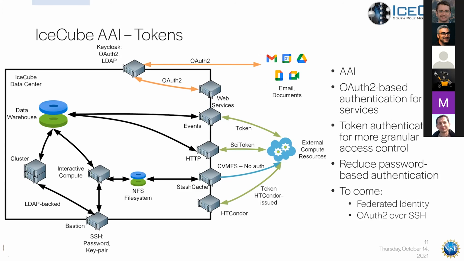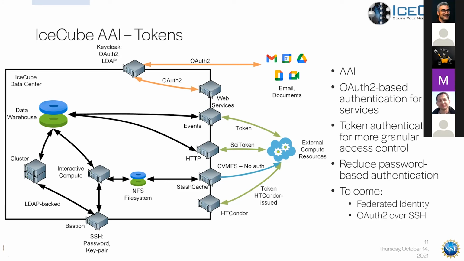So as I said, there is this massive change for us to an OAuth2-based authentication of web services. For example, what is to come is that we want to have federated identities that people can log in with, for example, their university in Europe ID, into our web services, and then get issued a token because of this federated identity. We also want this more granular access control that has been a big issue for us with X509, where users can only write to this directory with their username and things like that.